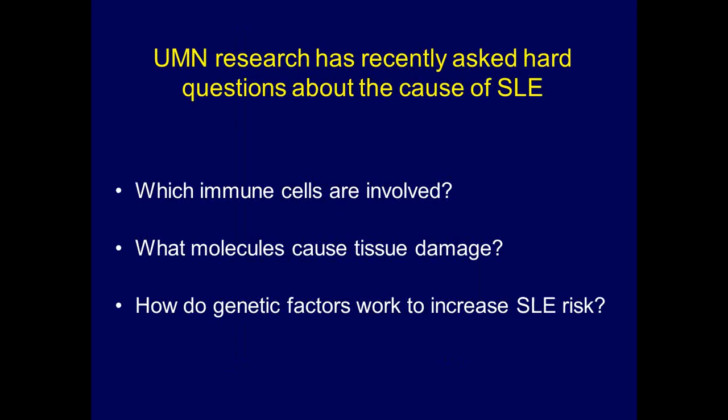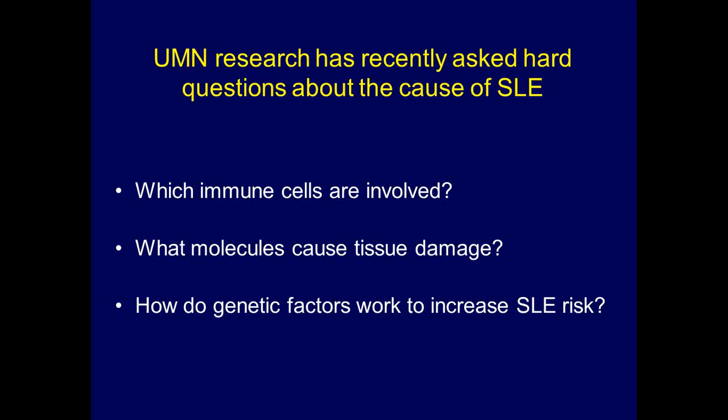I don't think it's quite as grim as that, and I'm excited to say that, to review now, the fact that intensive and dedicated research to this disease has given us some important clues about the cause of the condition. One thing I haven't emphasized so far is that we know the immune system is involved in this disease. I guess the term autoimmune might imply that. But it's not been known for sure which of the many types of immune cells are involved or causative for the tissue damage that can occur.